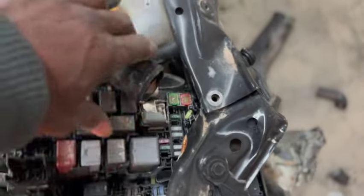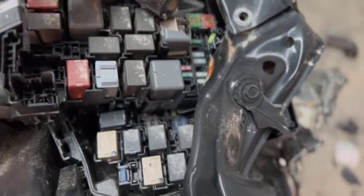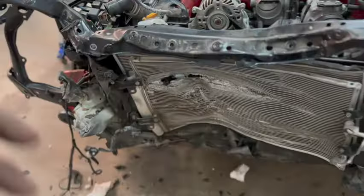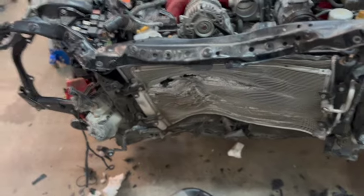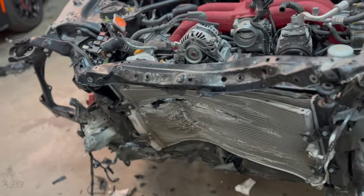And as you can see, the fuse box is in a shambles right now. So just gotta basically work on getting this section here freed out. Once you get the section freed out, let's try and focus on removing all this, and then we can get into more deep of what's wrong, or I should say, what needs to be replaced.